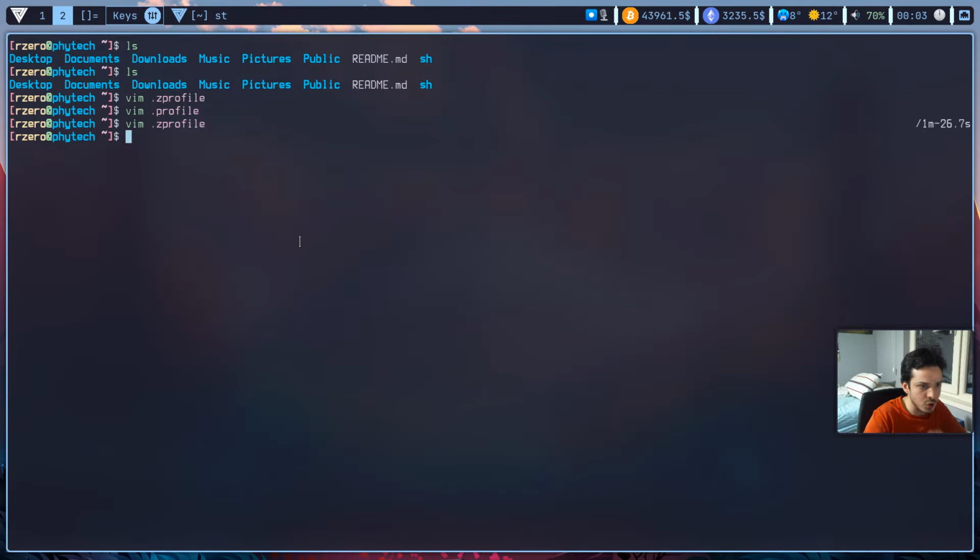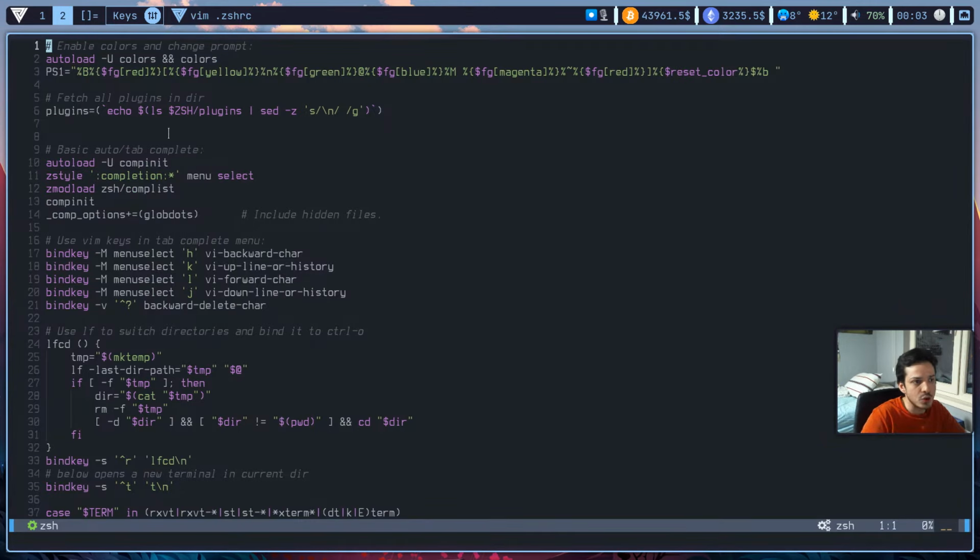So let's continue. As I've told you before, your Z shell configurations need to be in this directory. However, you can change this, but I think this is just nice. And in the Z shell directory, there is a special file called .zshrc. So let's check it out. By the way, the difference between Z profile and .zshrc is that whenever you open up a terminal, it will automatically source your .zshrc.